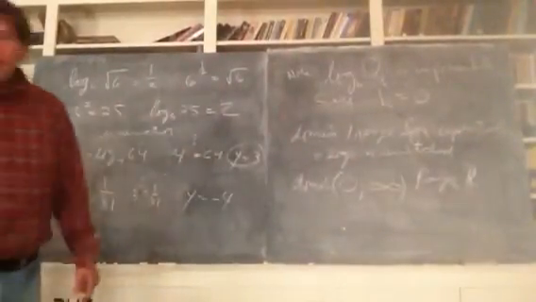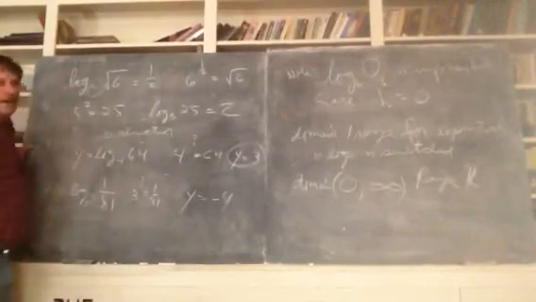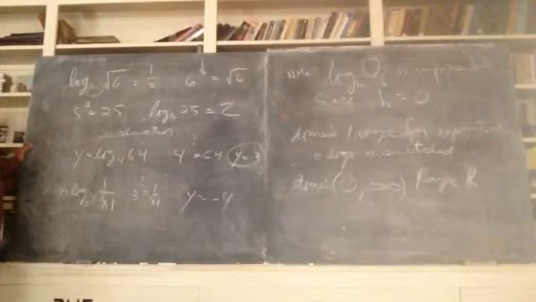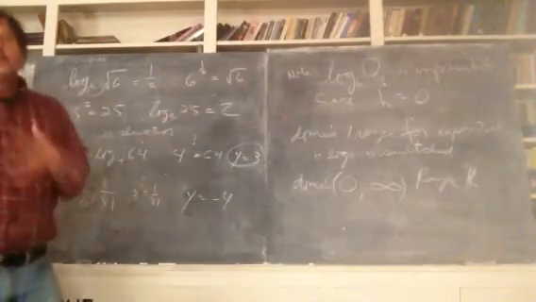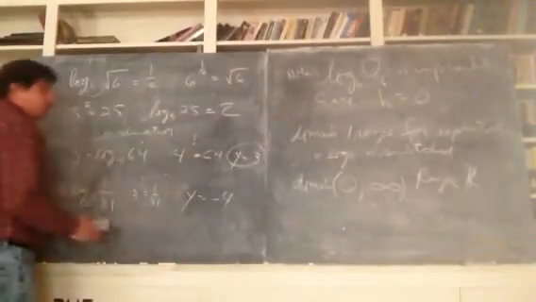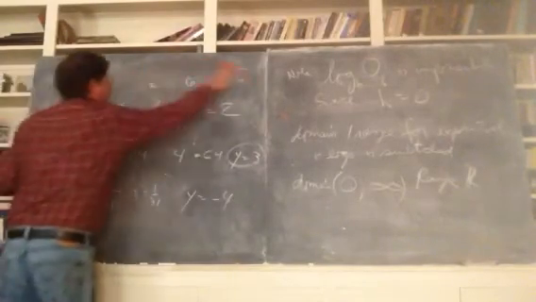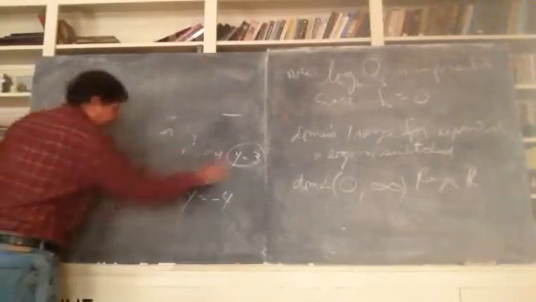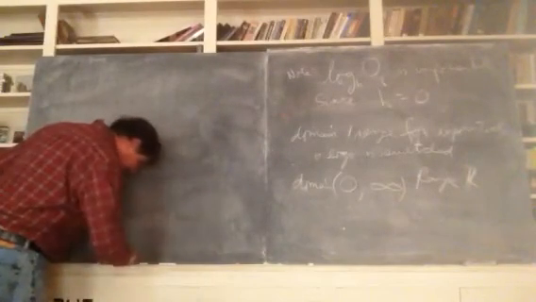Common logs and natural logs. You'd really have to be in a specialty place to have a log base 6, or for that matter, a log base 5. There are two kinds of logs we work with: common logs and natural logs. In mathematics, we work with natural logs, but let's just introduce the two. Common logs is base 10. Natural logs is base e.